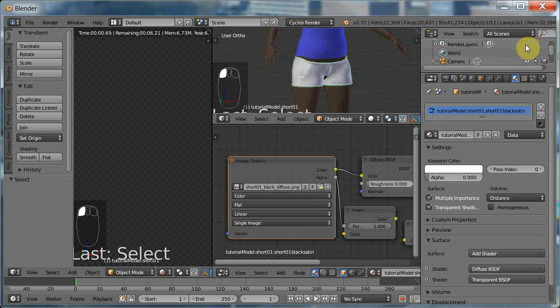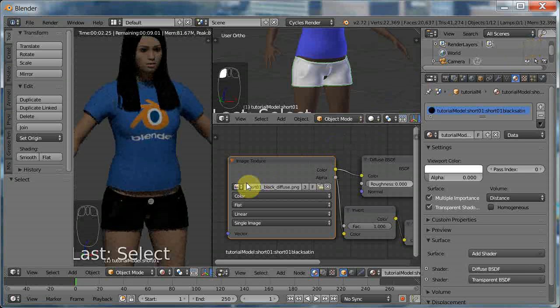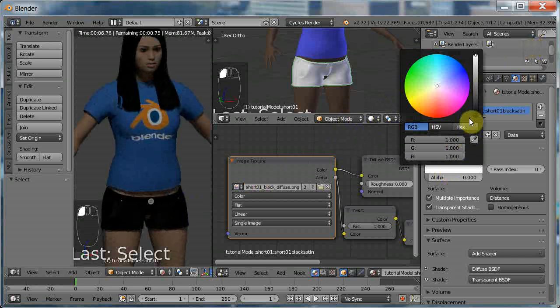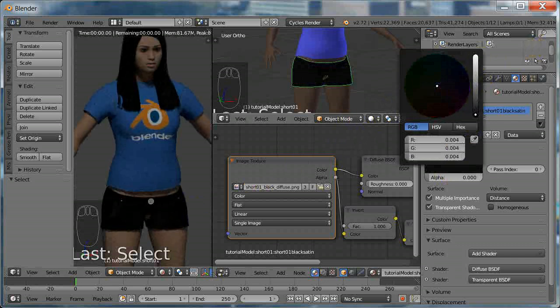So we'll open that, and that will give us our shorts, and in the viewport we'll just change it to a black color. There we go.